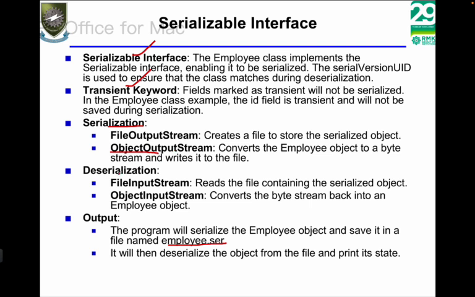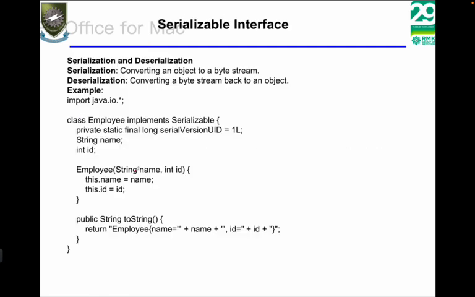In the same way, this helps with deserialization. What is the file? Employee.ser is the file. So you can take this employee.ser as a FileInputStream, and you can convert the byte stream back into the employee object. In this way you can do serialization and deserialization. There are four classes involved from the byte stream. One is FileOutputStream, then ObjectOutputStream, then for deserialization, FileInputStream and ObjectInputStream. Fine. So we'll see with an example.